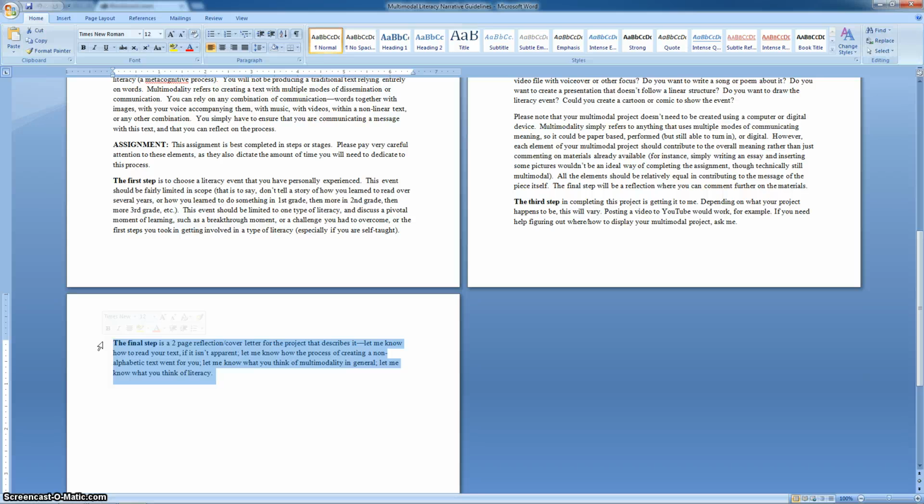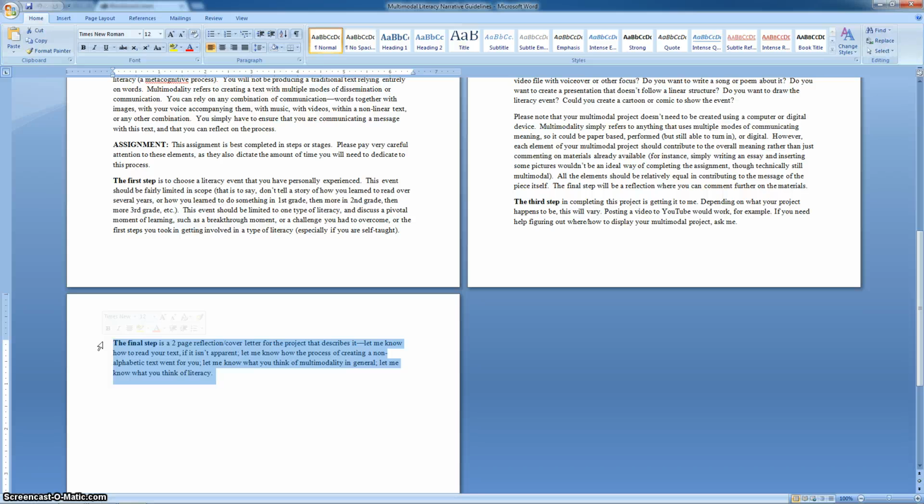For example, if your literacy narrative is about learning music and you made your multimodal literacy narrative something music-based, those two things fit nicely together. So you may want to talk about how you used the literacy you gained. I'll have to think about a way to put this. If you're talking about gaining a certain literacy, you can use that knowledge to create the multimodal project, right? So if you want to talk about learning to paint in your literacy narrative, it would be cool if you made your multimodal literacy narrative as a painting, right? But those are just a few ideas for you.